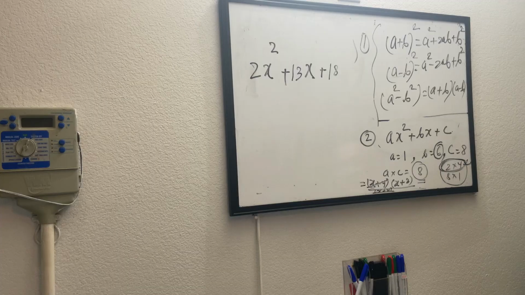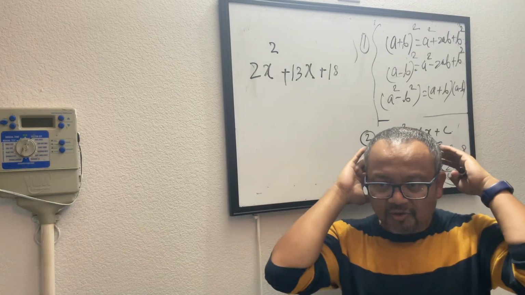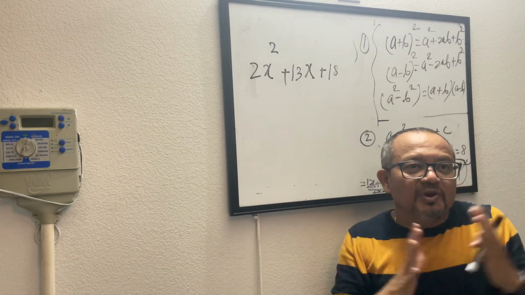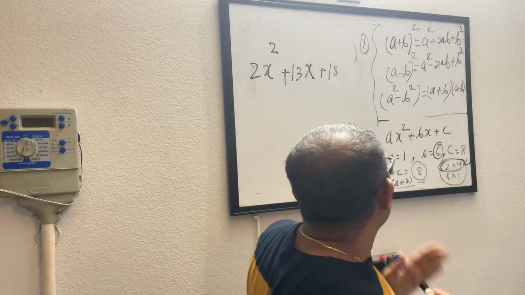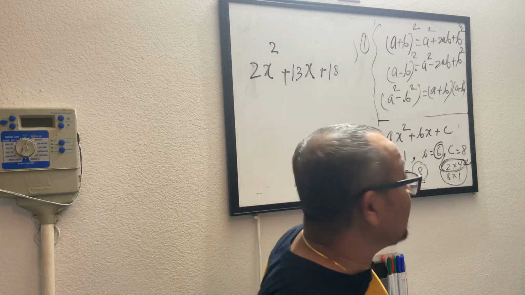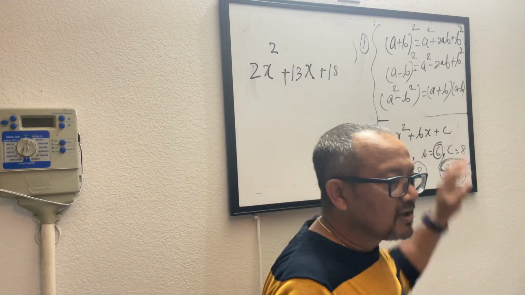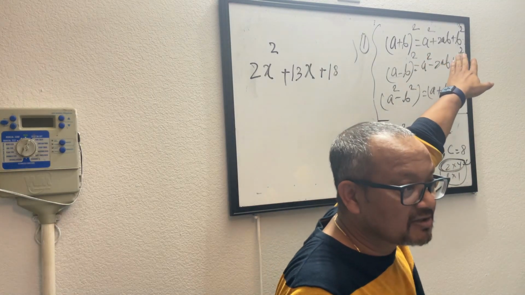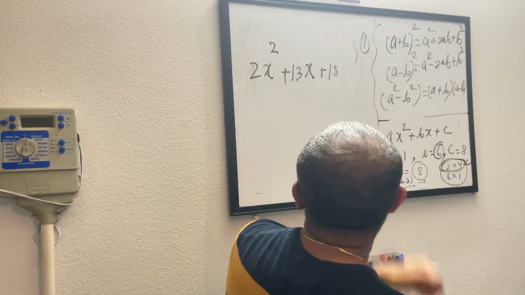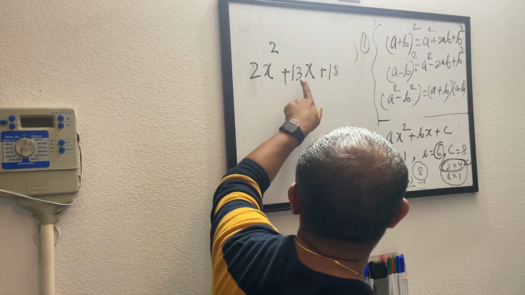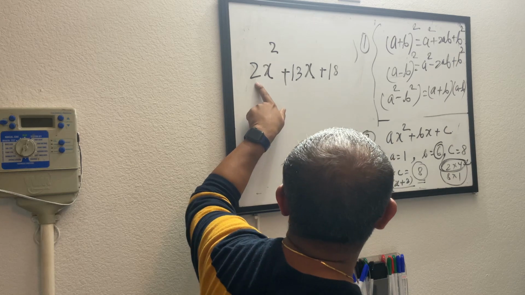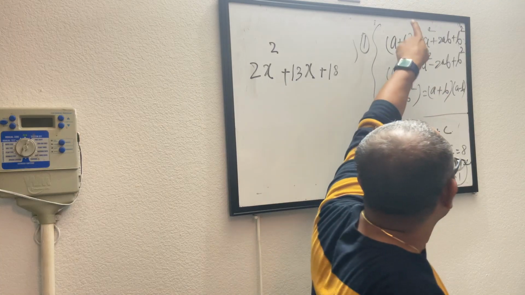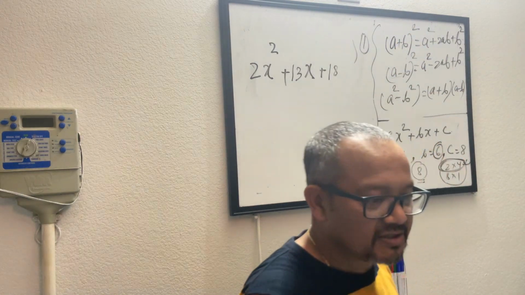So again, I am so much process oriented, okay? Meaning I have a problem to solve. First thing I'll do is I'll look at this. Do I have a ready-made solution? Do I have a straight away way to map it to any of these? So, okay, I get 2 and 13. 2x squared, this is not a perfect square. 18 is also not a perfect square. So it doesn't look like I can map it to any of these.